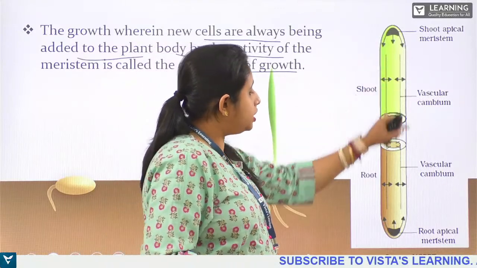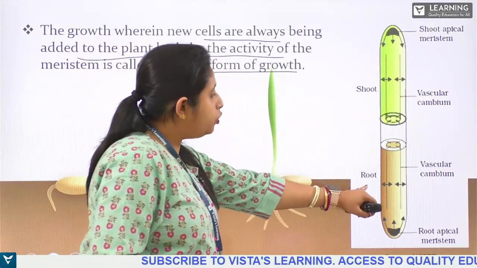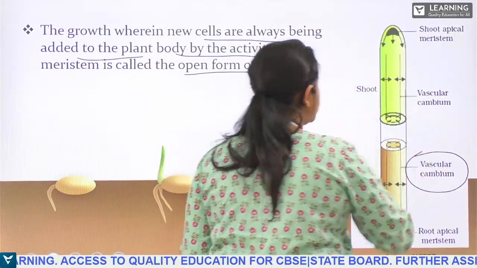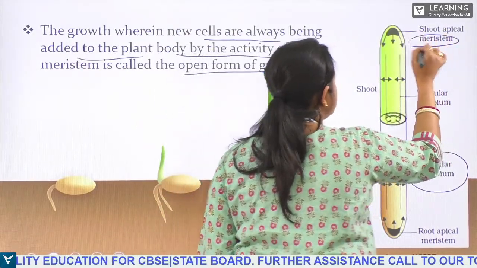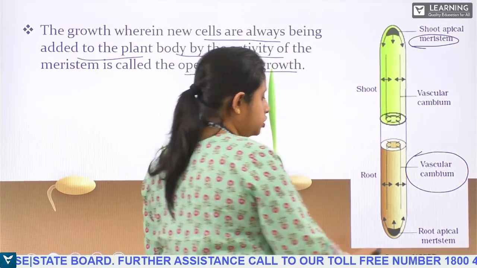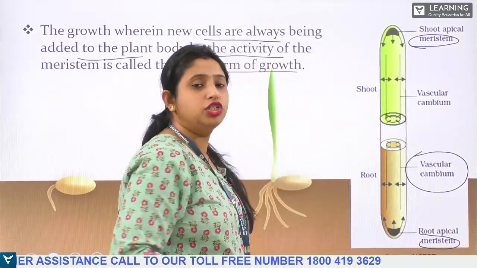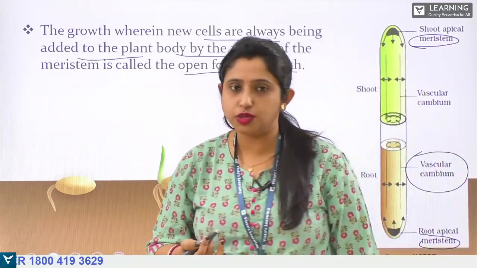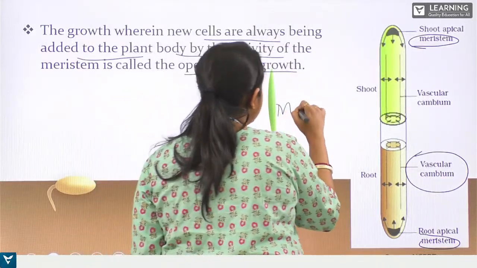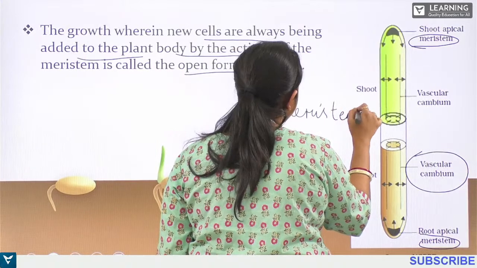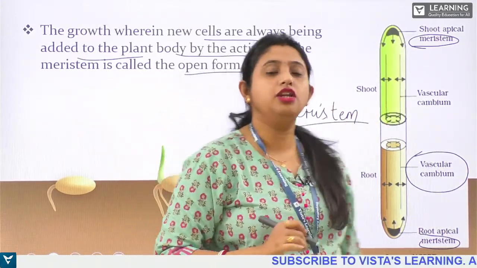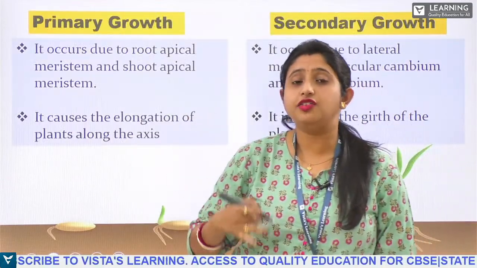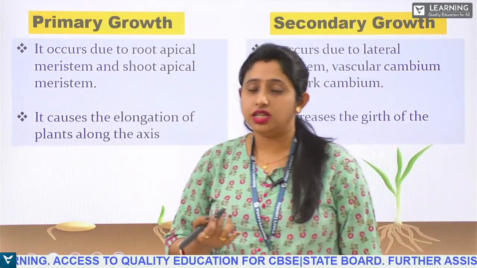As you can see here, the picture is showing the root portion and the shoot, and this is the vascular cambium. Because of the meristematic tissue, the shoot will be coming out from this region, and because of this meristem in the root portion, the roots will be coming out. So meristems are the regions in the plant which are responsible for the continuous growth. What is this meristem? Meristems are the active cells which are present in certain locations of the plant. Clear?